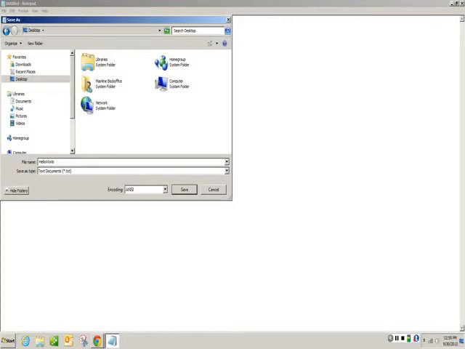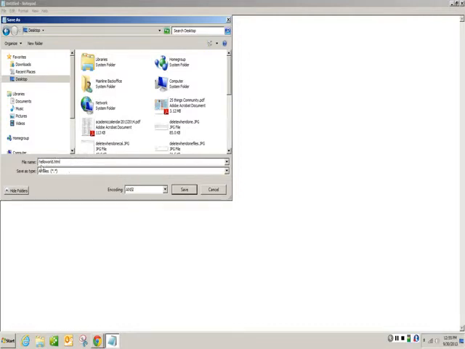Get used to using no spaces in this environment, okay? It's just a good rule of thumb. And typically you also would always use lowercase, so actually I'm going to redo that and say all lowercase hello world. Now, I don't want it to be the file type text, so I'm going to just switch it to say all files, and at the end of my hello world I'm going to type .html.